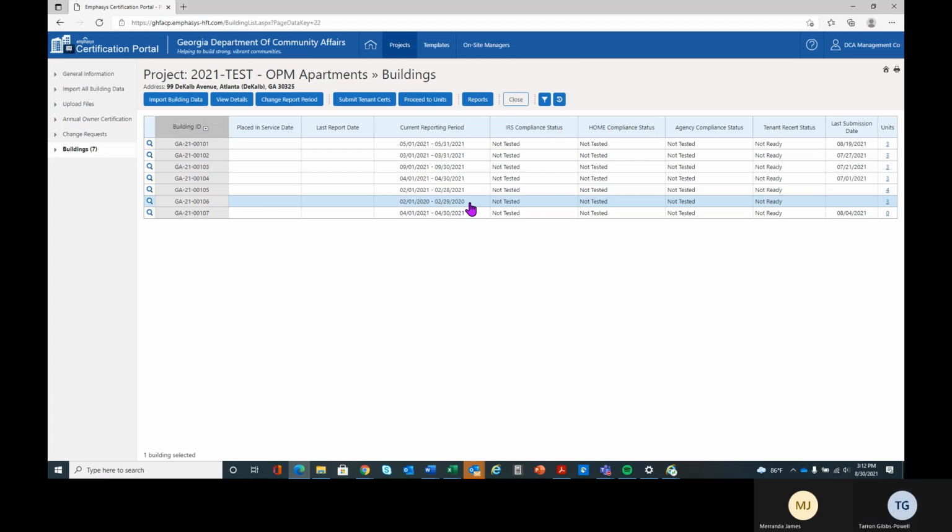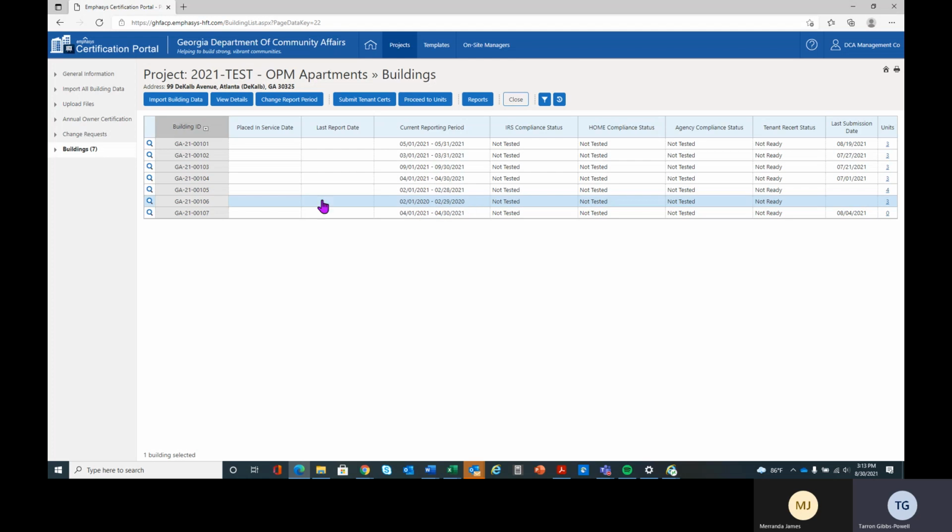So I'm just going to assume that the last transaction I input was a move-in, or it could have been a certification for 2020. If it was a move-in, I know that my recertifications are done on an annual basis, and it is the anniversary of the move-in for my recertifications to be input into the system.